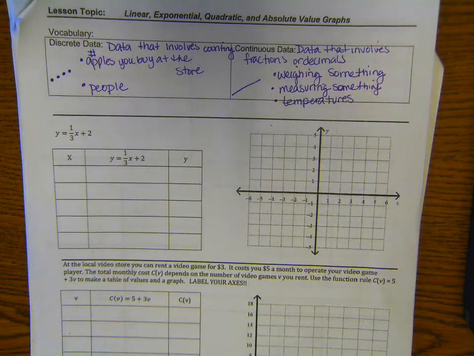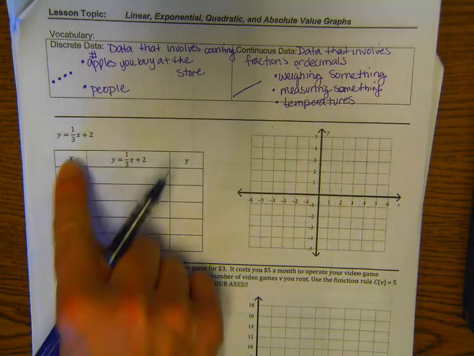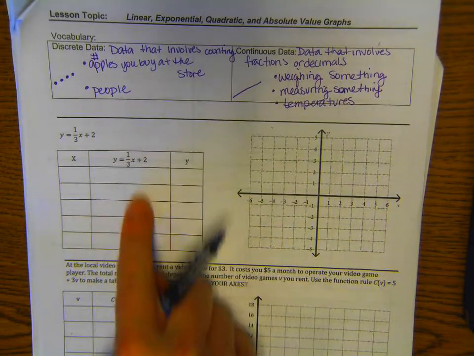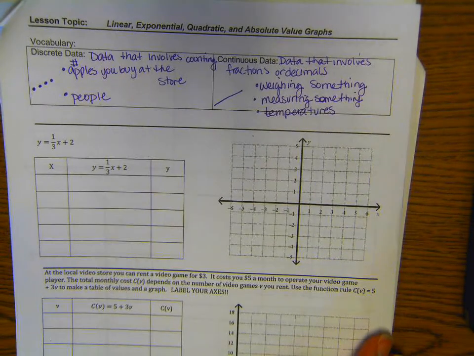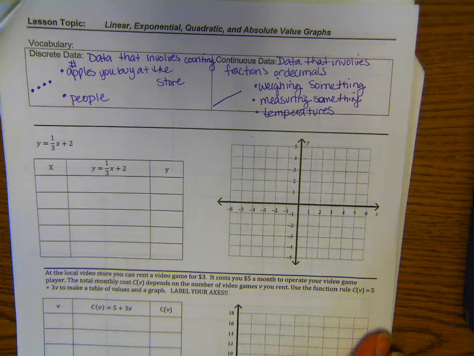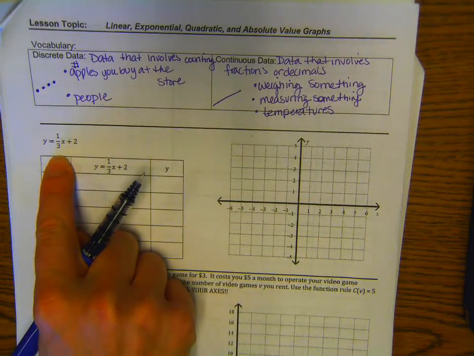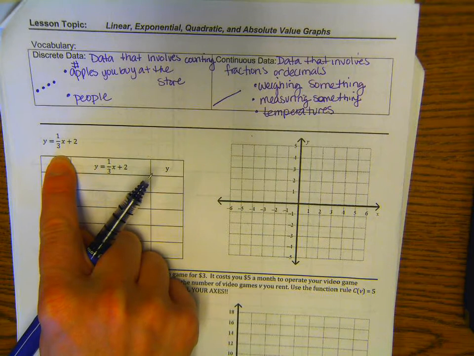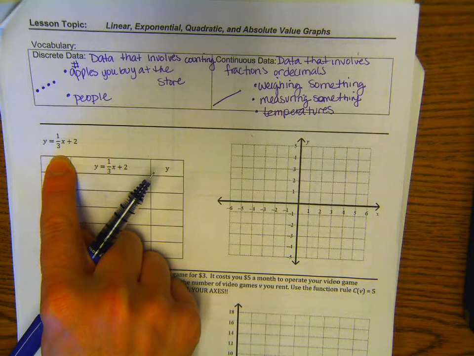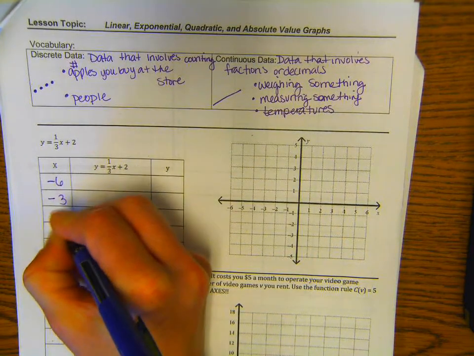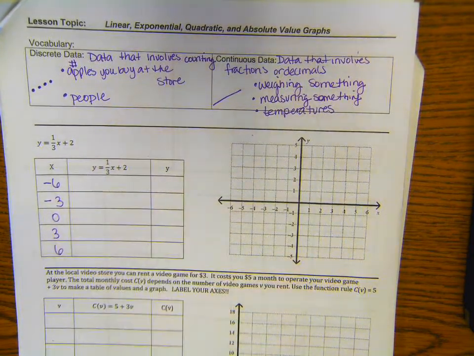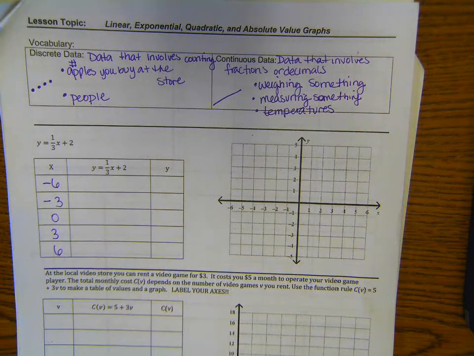So let's first look at this one. So today when we're graphing things, let's remember that we can put things in for X, and then we can figure out what their Y values are, and then we're going to plot them. So I'm going to pick some values for you, and I have this yucky fraction here because I did that on purpose. Make sure that we don't forget how to do those. So I have to multiply by 1/3. So I'm going to pick some numbers that I know multiply nicely into 1/3. Okay. So I'm going to put -6, -3, 0, 3, and 6.